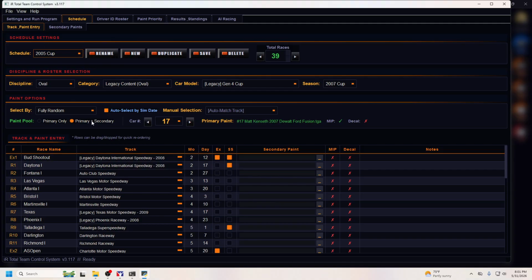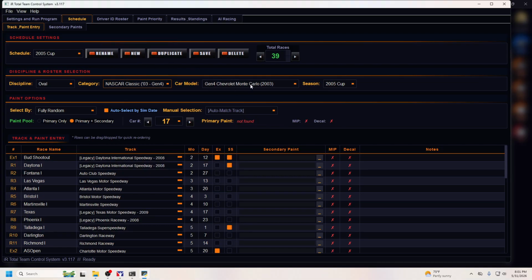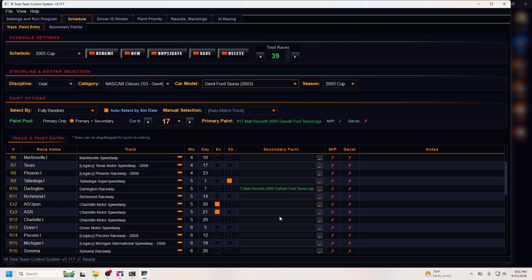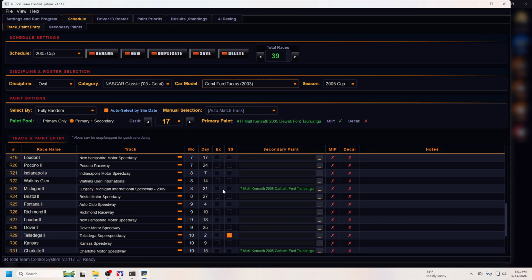And if I go to 2005 and then I select the classic NASCAR and I go to the Taurus for the number 17, we can already see it's loading up these secondaries based on that. Now they are at Michigan this week, so theoretically it should load up this number 17 Carhartt car based on the date.